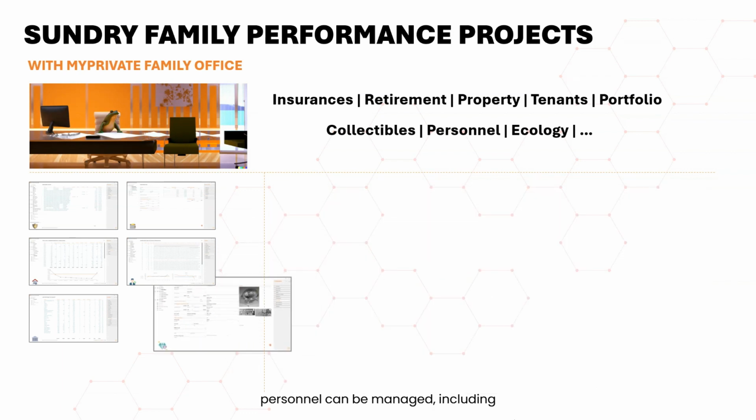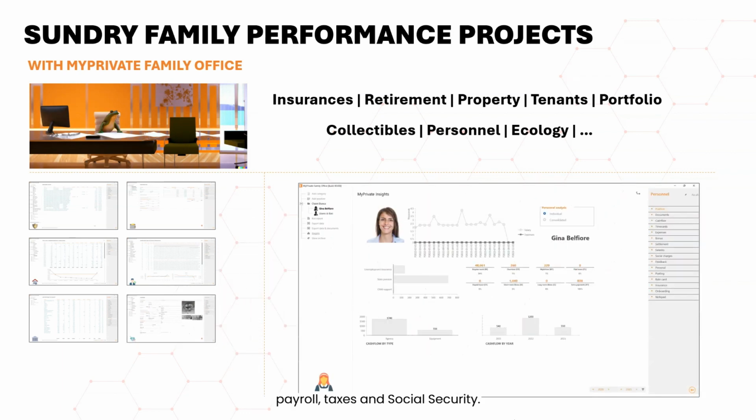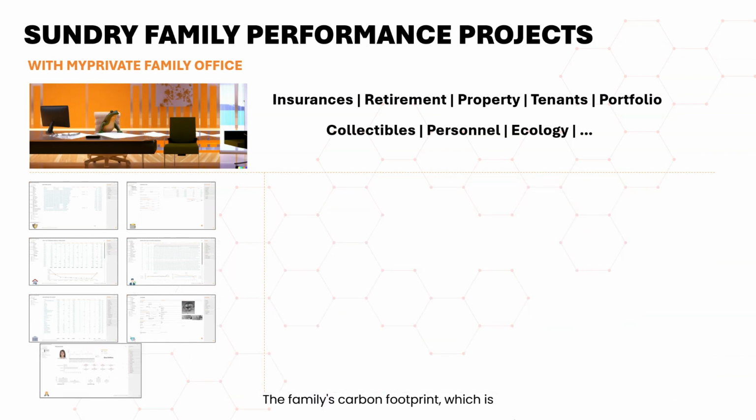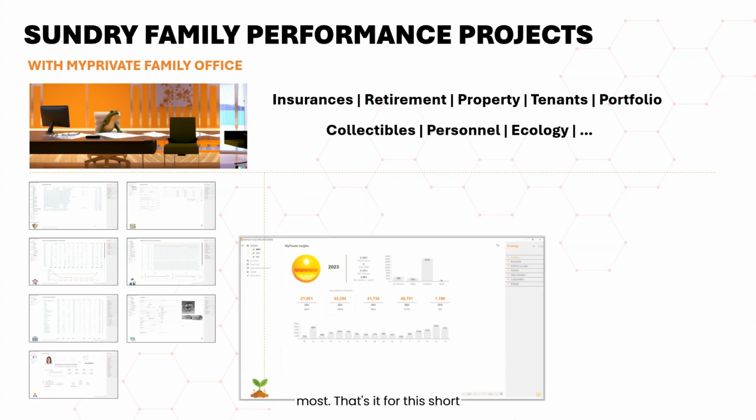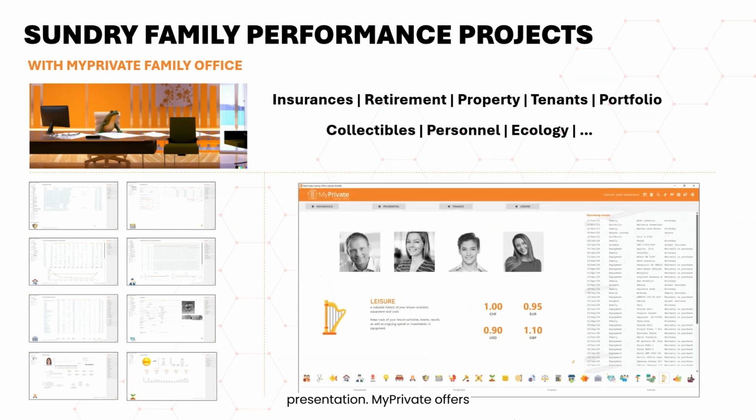Household personnel can be managed, including payroll, taxes, and social security. The family's carbon footprint, which is automatically calculated, provides actionable insights where it matters most. That's it for this short presentation. MyPrivate offers 30 modules that cover all aspects of family life, and is easy to install and easy to run.